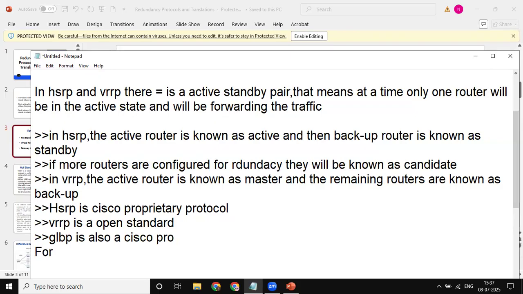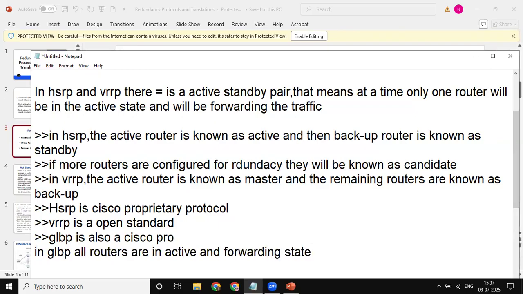So in GLBP, all routers are in active and forwarding state.